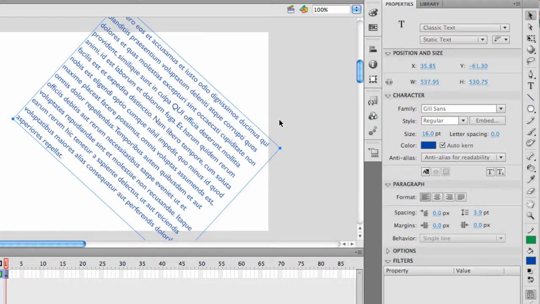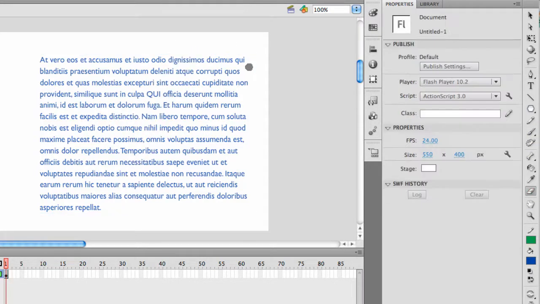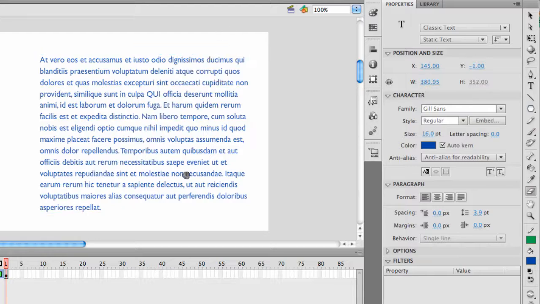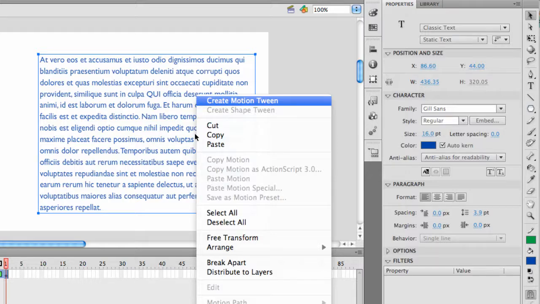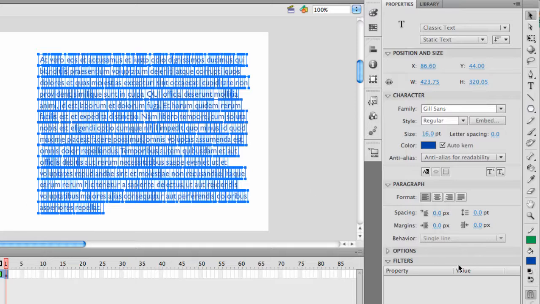Now, there are some things you can't do to text. For instance, unlike, say, a drawing that I've made with the brush tool, I can't use the eraser tool on it. It doesn't do anything. I'd have to actually transform this text to something else. I'd have to transform it basically to a drawing. Right now, it's editable. If I decide that I wanted to do some sort of neat thing and have like maybe a part of it erased, well, I have to go ahead and right-click and then choose Break Apart. Now it is broken up into all the little tiny letters.